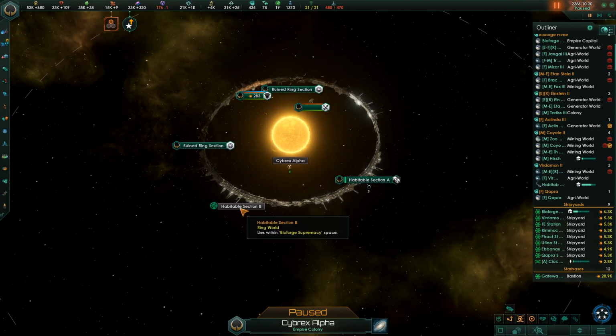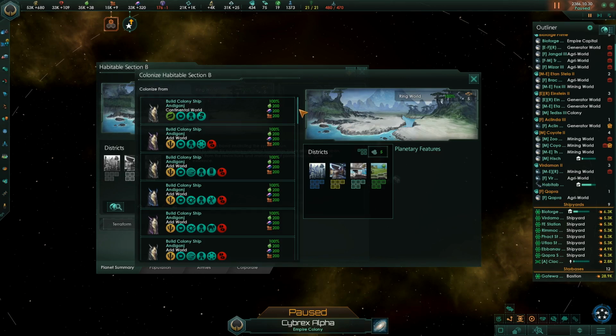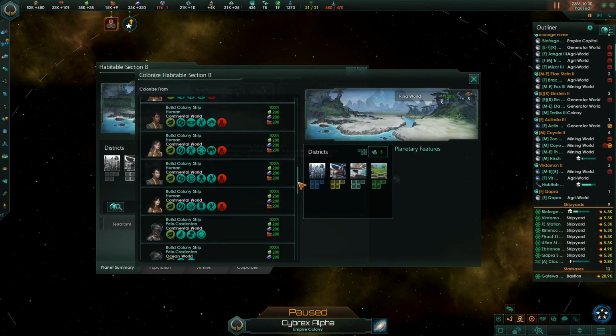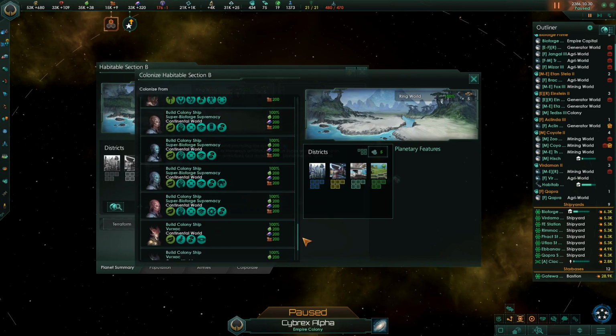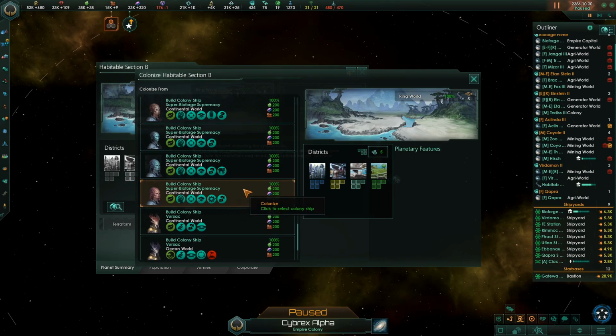Yes. Habitable Section A, and this is Habitable Section B. We will colonize this with our own people. Why they're not at the top, I don't know. Let's keep going until we find our people. And we're B, we're Bioforge. We should be alphabetically at the top. Superior, oh, we're S, Superior Bioforge. That's why we're not at the top. Okay.